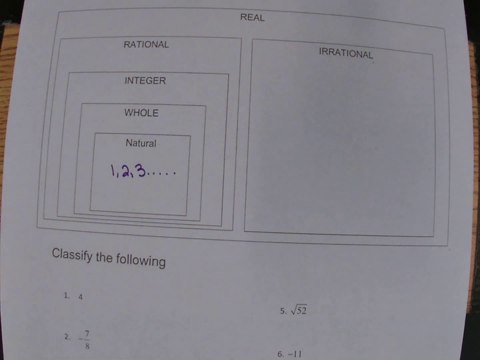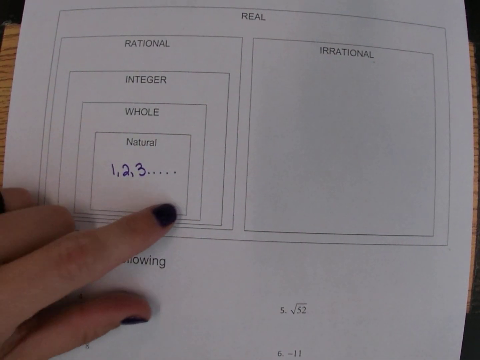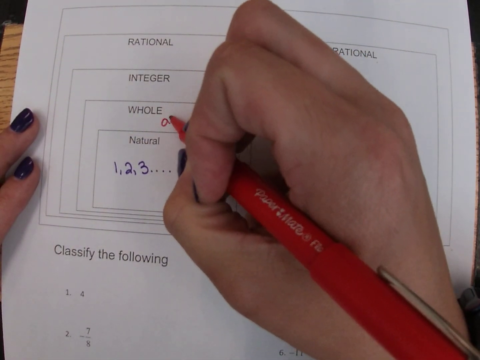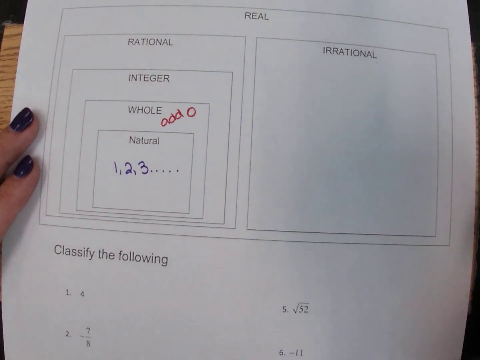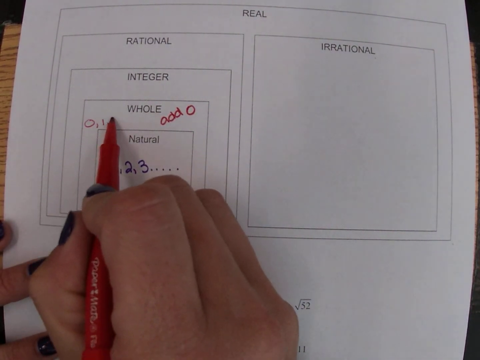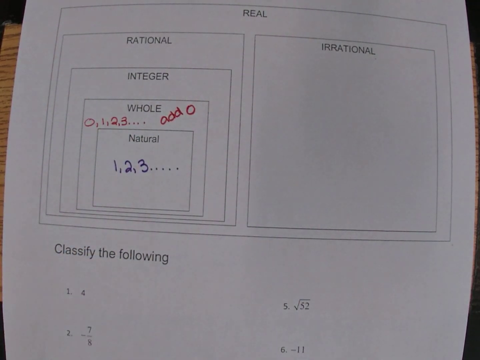And then as we get a little bit older, we say, okay, well now you don't have any blocks in your hand, so how many do you have? And we introduce the value of 0. So we're keeping all the other same numbers in here, but we are going to now add 0 to that group. So we're talking about 0, 1, 2, 3, and then continuing on that list.